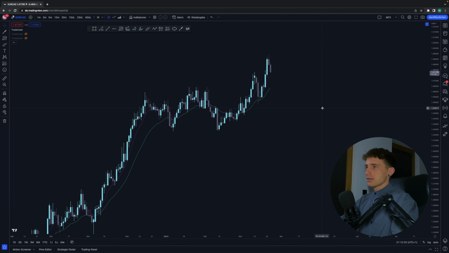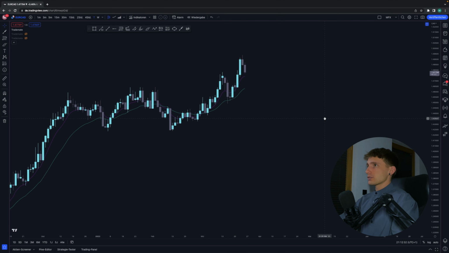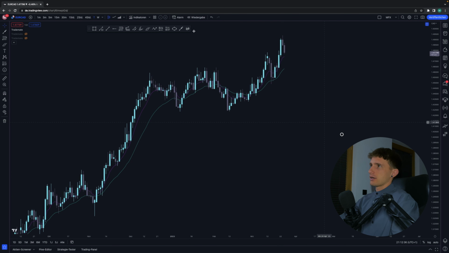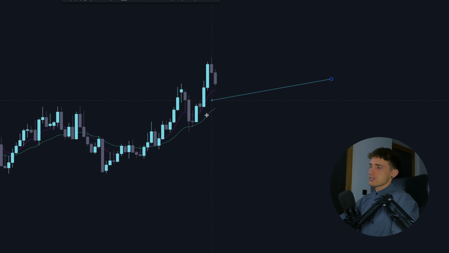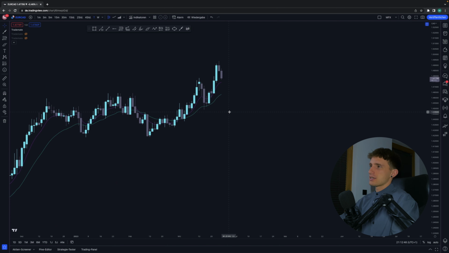So guys, we are right here on the EuroCAD on a daily time frame, and for those who are asking, we have here a period moving average and a 21 period moving average to determine whether I want to buy or sell. Alright, so what we always do first on the daily time frame, we zoom out and look where the market is going. We can clearly see that we have this major upwards movement. Okay, we can as well see that the period moving average is above the 21, which indicates to me that we are in a bullish scenario right here.